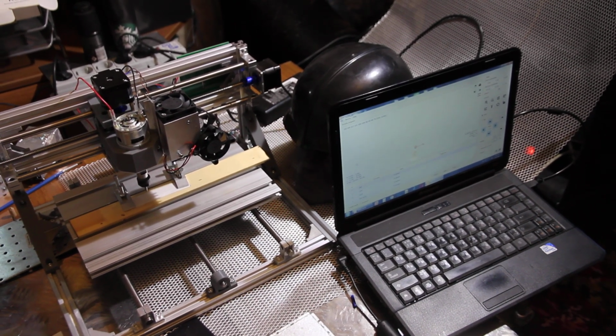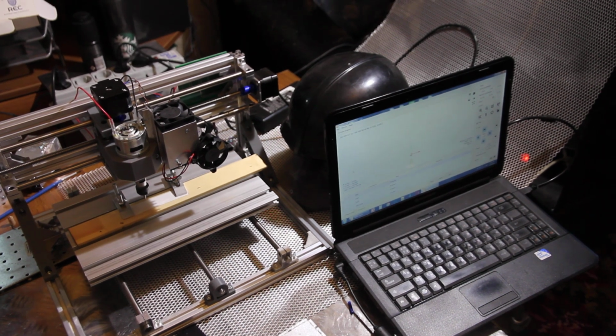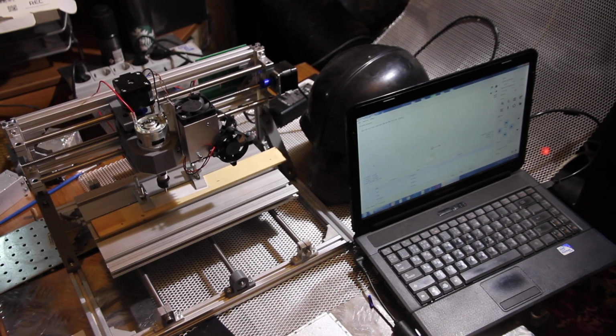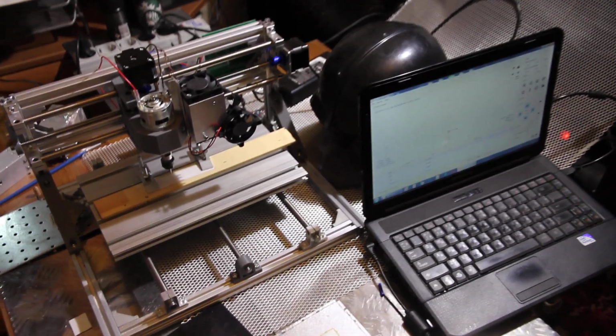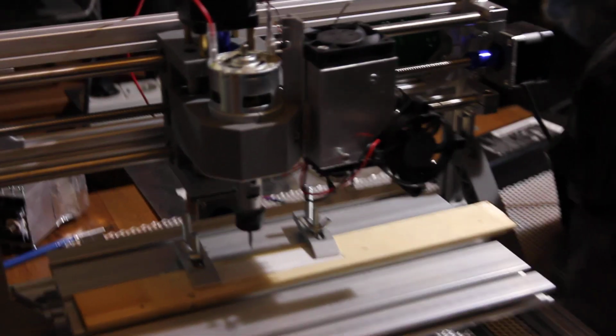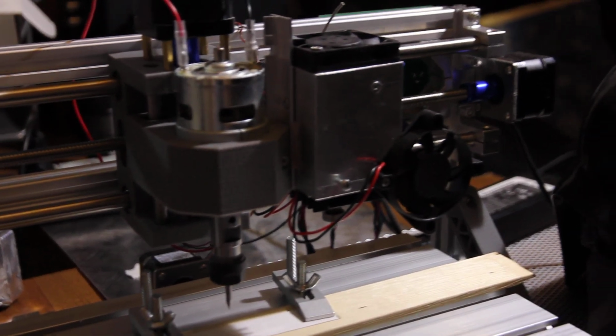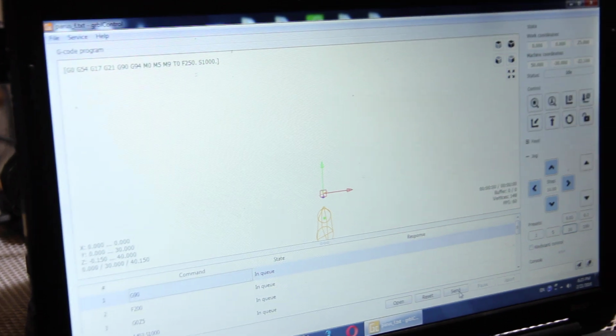Today we are going to cut sail cloth with the Endurance CNC 3018 machine. This is a brand new machine. We are going to cut it using a standard mill and then we'll cut it using a laser. Okay, Pavel, show us how we can cut using a CNC mill.